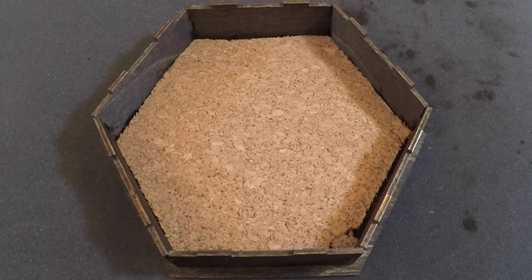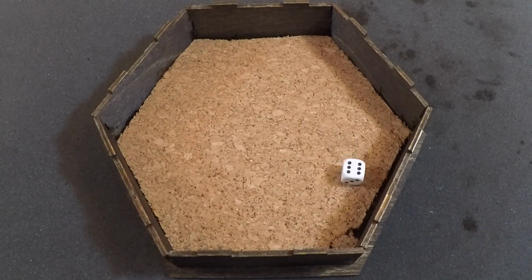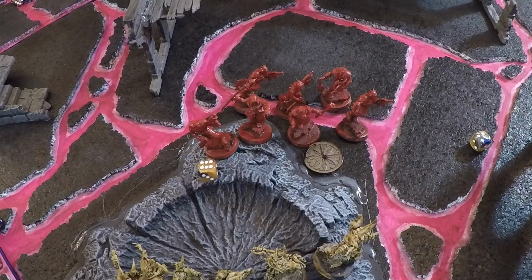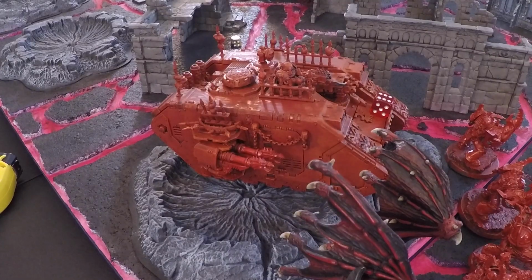And finally, the Flamer profile from the Combi Flamer, D6 shots, getting 4 shots. This weapon automatically hits, so 4 hits. Strength 4 versus Toughness 4 means wounding on 4s, getting 1 wound. No AP, so 1 2-up armor save, which passes. This Plague Burst Crawler, which did move, will fire its Heavy Slugger into this squad of 7 Chaos Cultists, and it will fire its Plague Burst Mortar and its 2 Entropy Cannons into the World Eater's Chaos Land Raider.